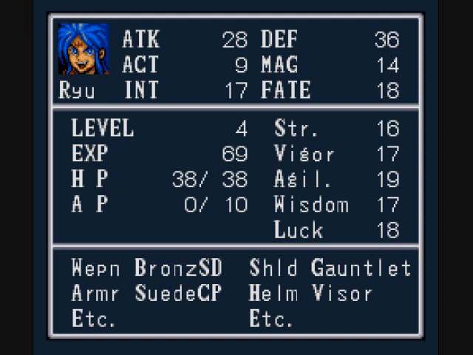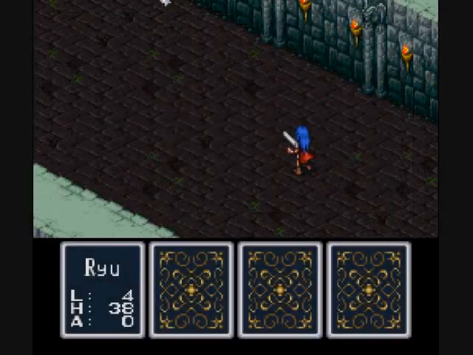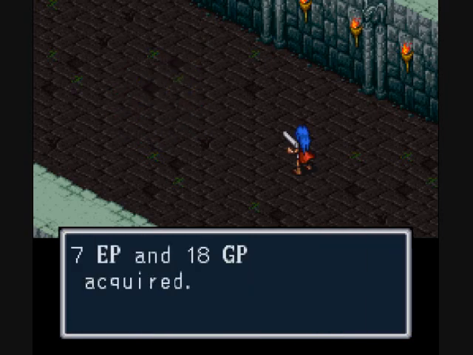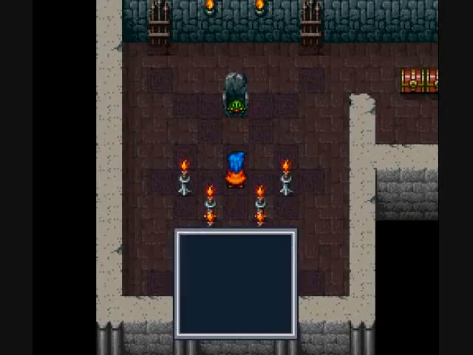Your wisdom, as far as I can tell, goes directly into your intellect somehow. I think it's 3/4 of your wisdom goes into your intellect, and 1/4 of your vigor goes into your intellect. And your intellect is your magical defense, I do believe. Fate is luck. It determines your counterattack rate, your critical rate, other things like that. I think it might also do your miss rate, like when they just miss you, which we haven't seen yet, but it happens.